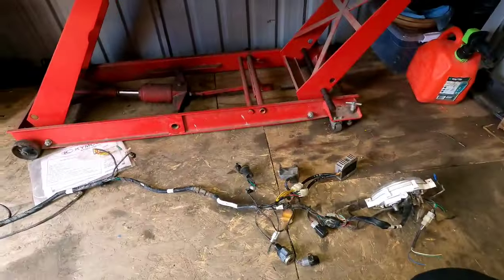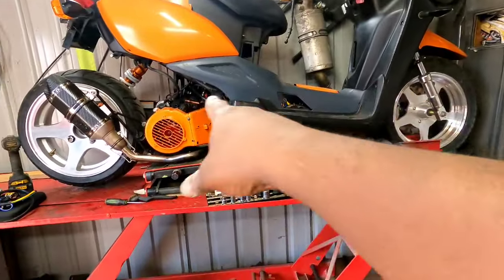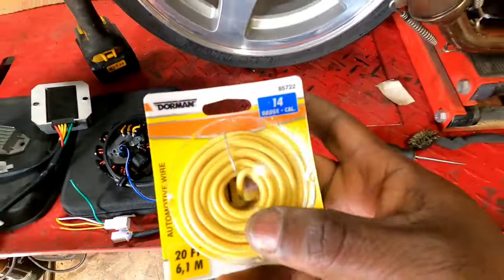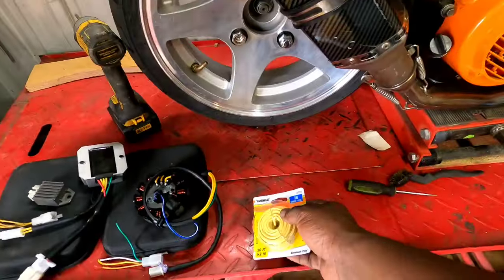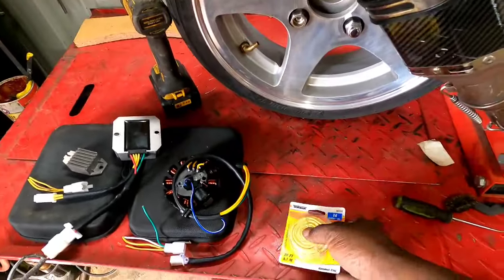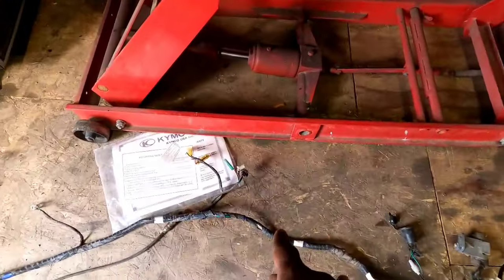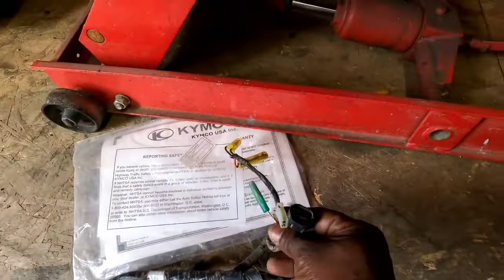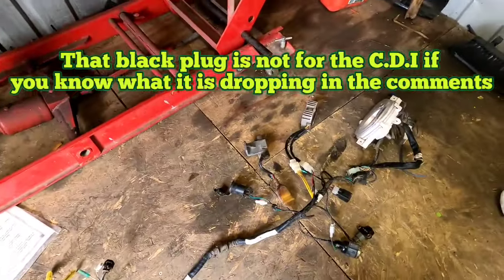Okay, gang, let me go run real quick and get some yellow wire, and we're going to start building our harness for our 11 pole stator. All right, I'm back. Got some 14 gauge wire, 20 foot of it. That should be enough. I'm thinking we should only need about 15, maybe less. Oh yeah, real quick, this wiring harness, I think it's missing the CDI. So I'm gonna do a little research on this Kimco wiring harness.